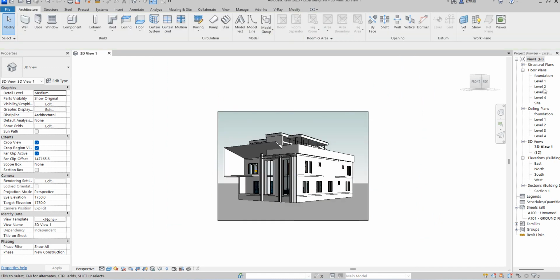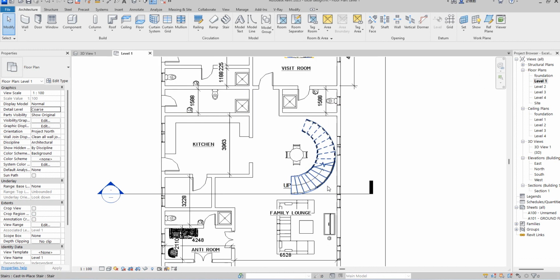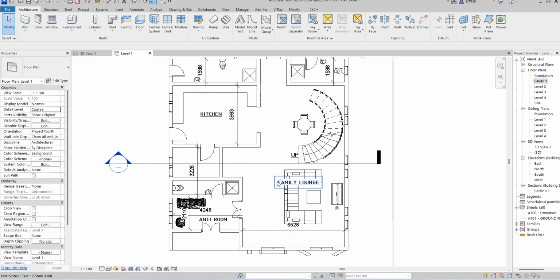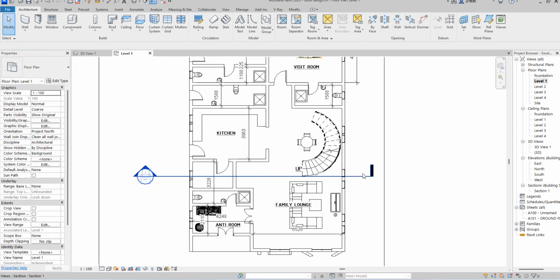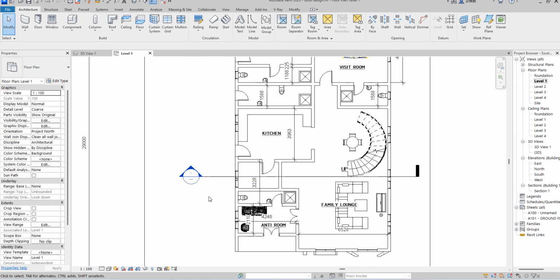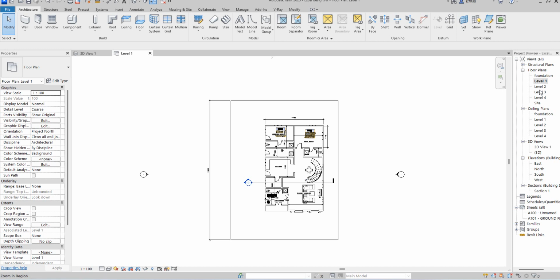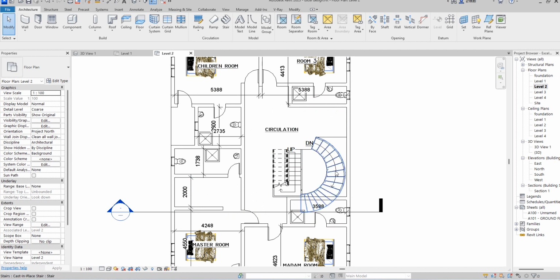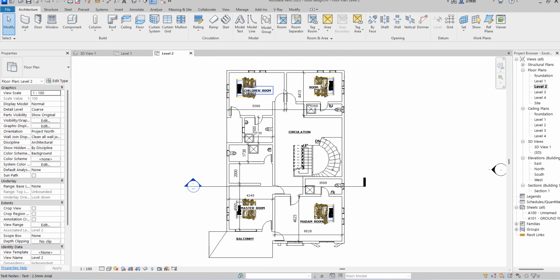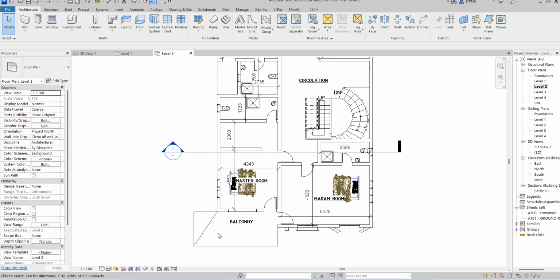Now let's go and show the beginning. This is the ground floor plan that we did. If you have not watched the previous one, we encourage you to go to our YouTube channel and start from the project step by step and get it done. This is the second floor plan, this is what we created at the next floor plan. Everything is itemized, and this is the area where we create the balcony and things like that.